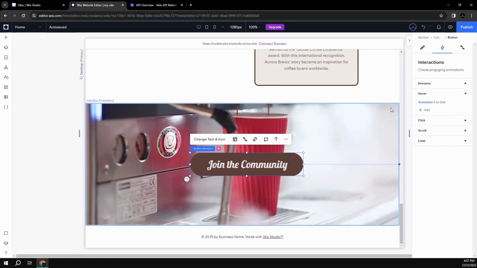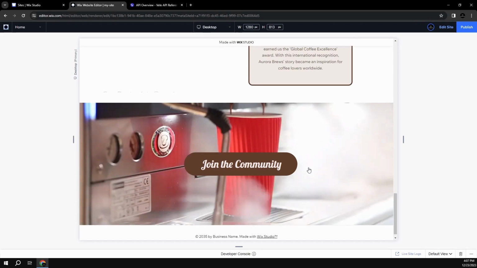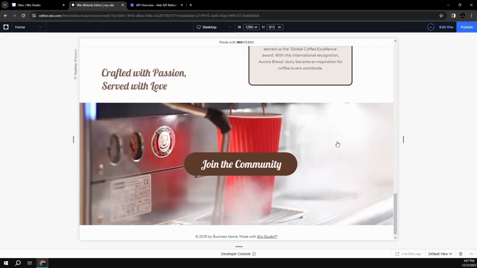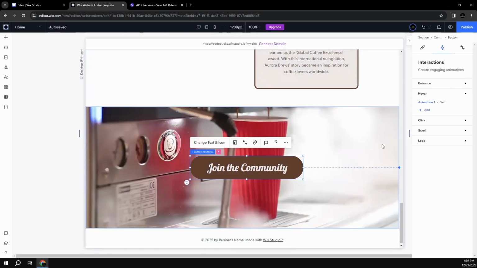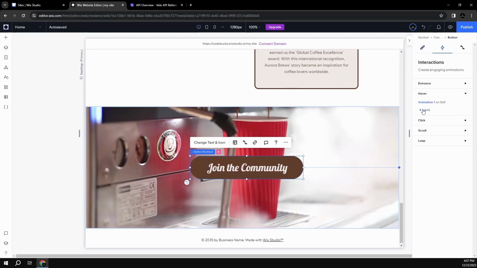So let's preview this. And it is not working because there is an already hover animation on the button, which we can see right here. So button has 3 states: regular, hover, and disable. But if this is not a button element, then you can use the hover animation from right here.